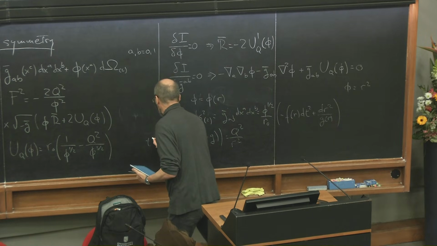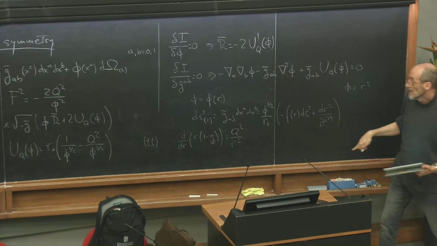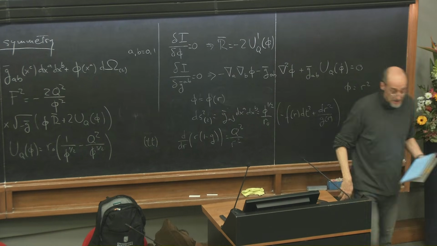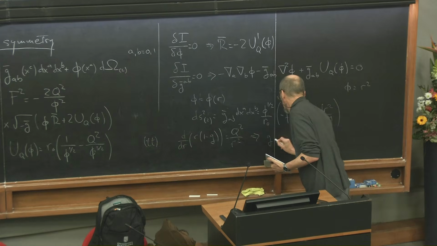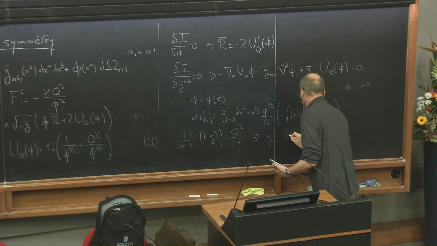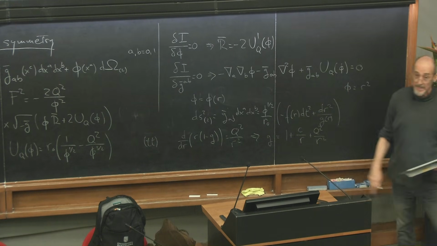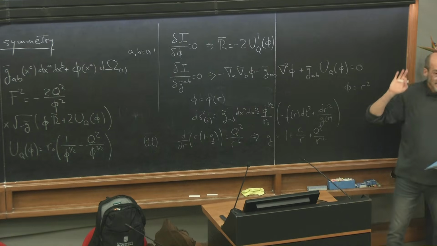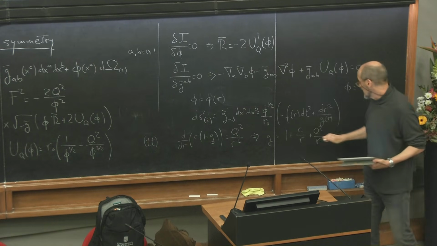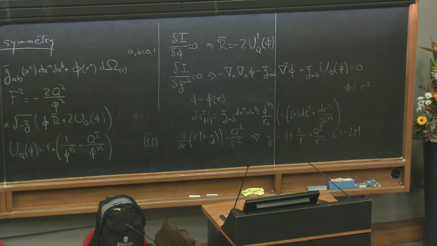So the TT equation here, if I set indices TT, then this becomes this equation, which is simple to solve. This gives me 1 plus C over r plus Q squared over r squared, where C is an integration constant. By looking at the field at large distances, this identifies as the mass. Okay? Yes?